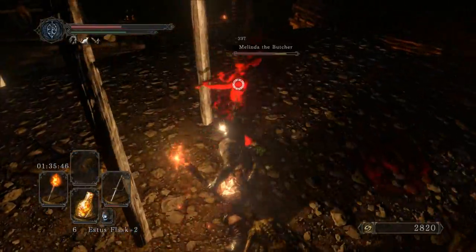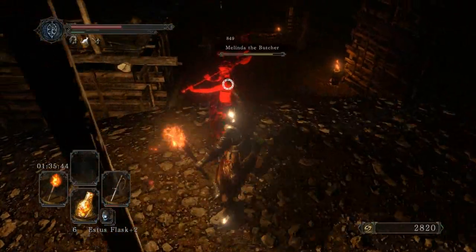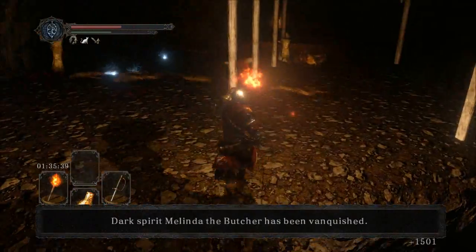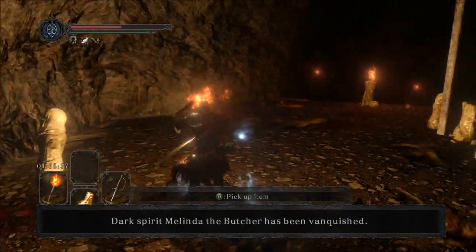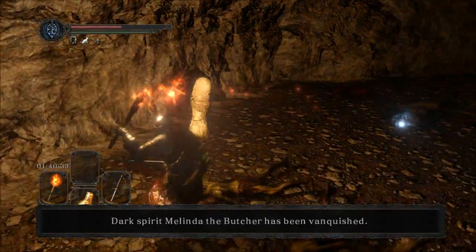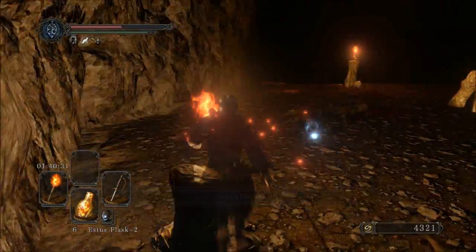Okay. Poke, poke, poke, poke, poke. Get off my cliff. Get out. Get out! She doesn't drop anything, except souls. That was therapeutic. She got poisoned.